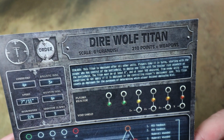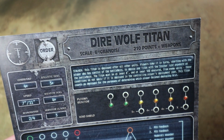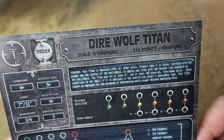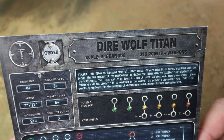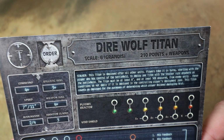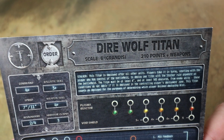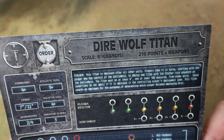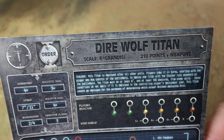Now, what's really cool, and if we just bring this in so we can see it, is its special rule, Stalker. So this Titan is deployed after all of the units. Players take it in turns, starting with the player who has control of the battlefield, to deploy one Titan with the Stalker rule anywhere on the battlefield. The Titan must be set up at least 8 inches away and at least 50% obscured from enemy units. These conditions do not apply if it's deployed in the controlling player's deployment zone. This Titan counts as deployed for the purposes of determining which player finished deploying first.